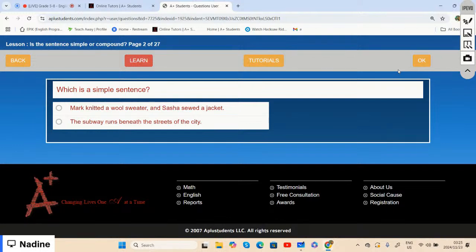The next one says, which is a simple sentence? We said a simple sentence consists of a subject and a predicate. We need to select the simple sentence.